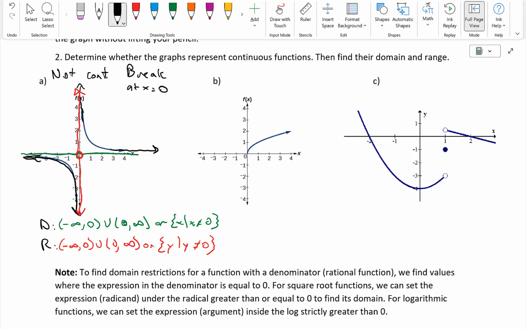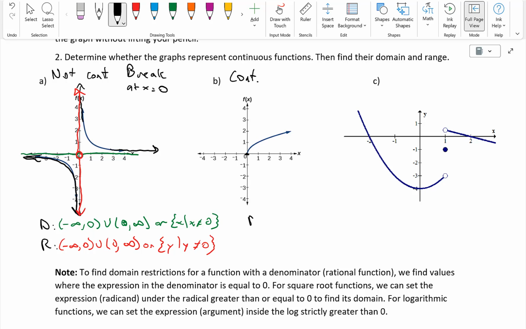All right, for B, I might recognize that square root function. A was the 1 over x, our reciprocal function, so we see some of those toolkit functions coming in. We'll add some work to our cards in class. But B, we can see, is continuous. Right, it starts at 0, 0, and then extends out and up to the right forever. So there's no breaks or jumps or anything in the graph on its domain.